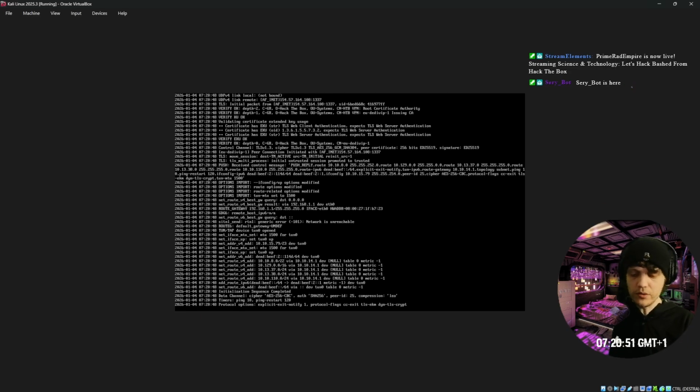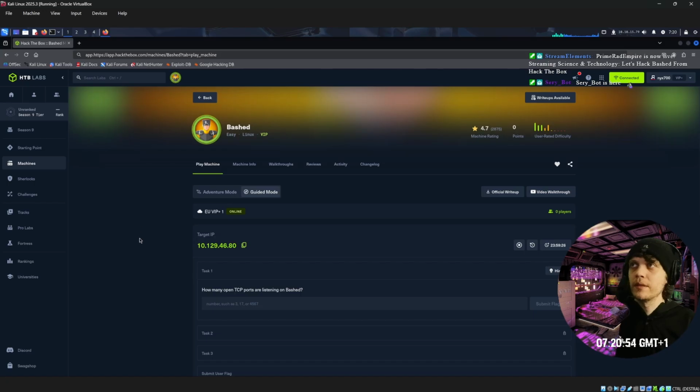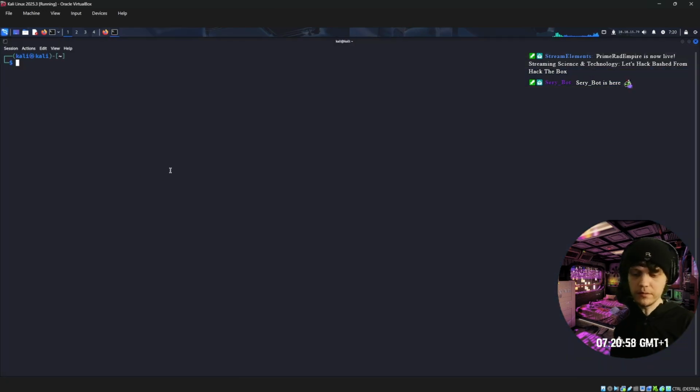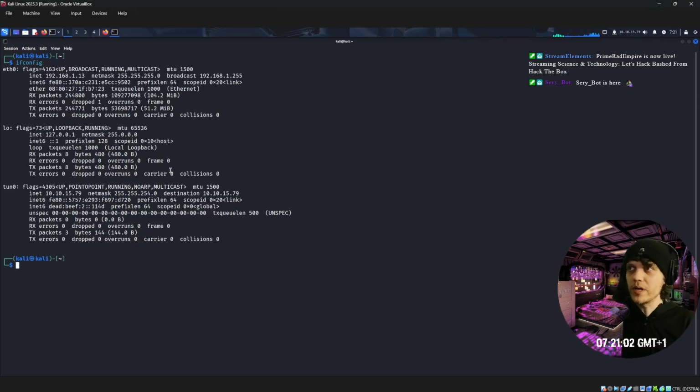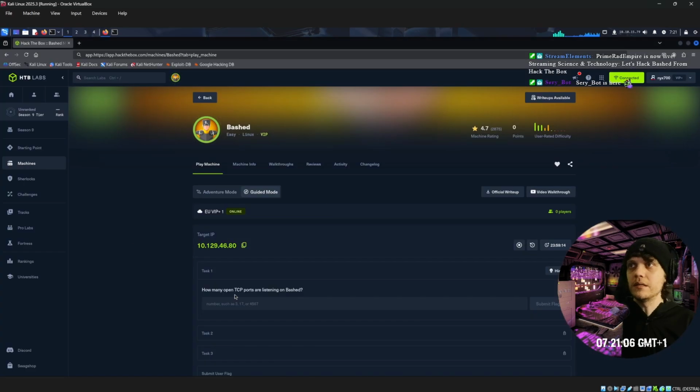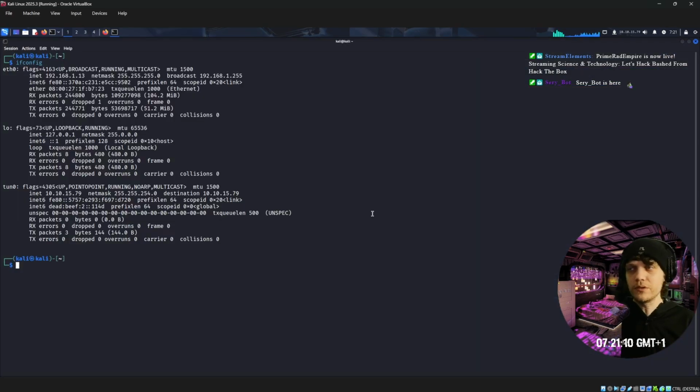Ctrl left, Ctrl Alt F7, then Ctrl Alt T to open up a terminal. ifconfig, are we in the VPN network? Of course we are. It's 10.10.15.79, and the IP of the machine is instead 10. We don't care what it is, just copy that.